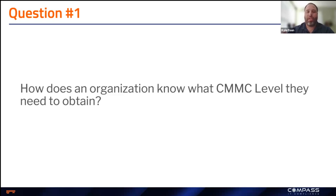Essentially, you could look at NIST 800-171 and say, this is all the controls that I need to be in adherence with to be considered a Level 2 office or university seeking certification. So maybe you don't need to go directly to a C3PAO and say, hey, we're ready for an assessment, but some building blocks that you could start with would be looking at NIST 171, and then actually doing an assessment of the university and what types of information are being collected or are anticipated to be collected or produced for the government.